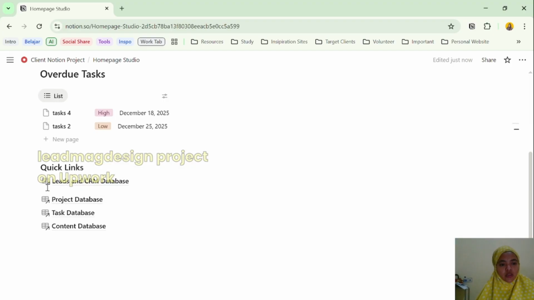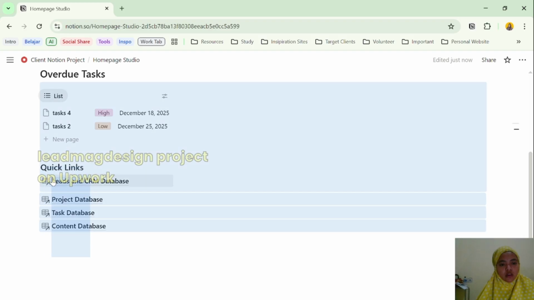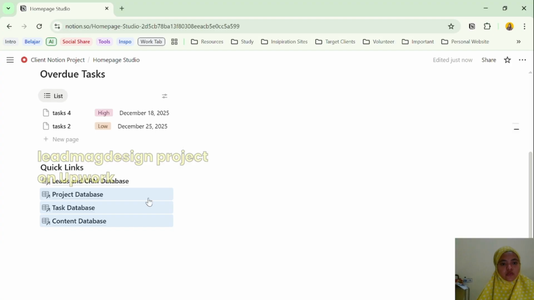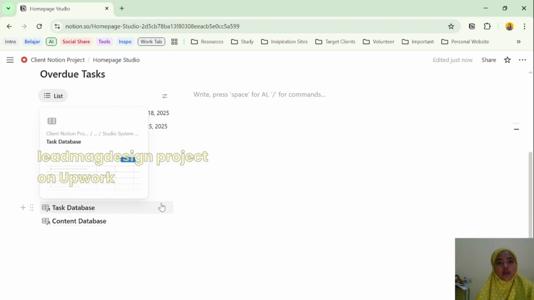Nice. Now we already laid out all of the links here. So that is for our left column.